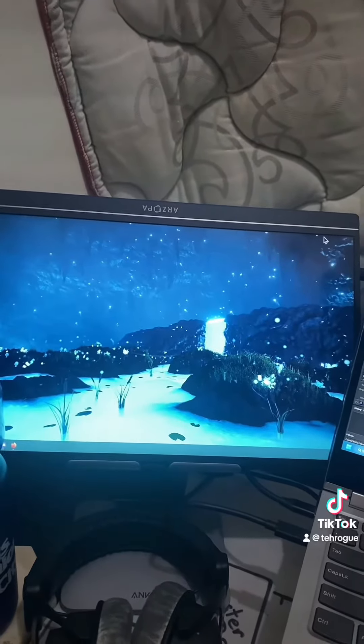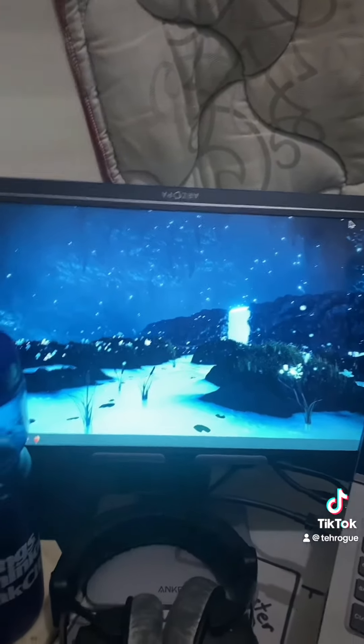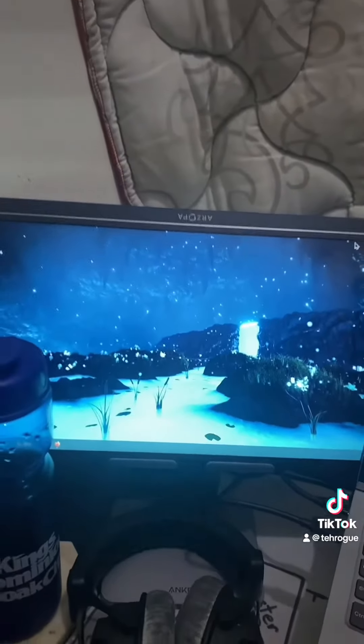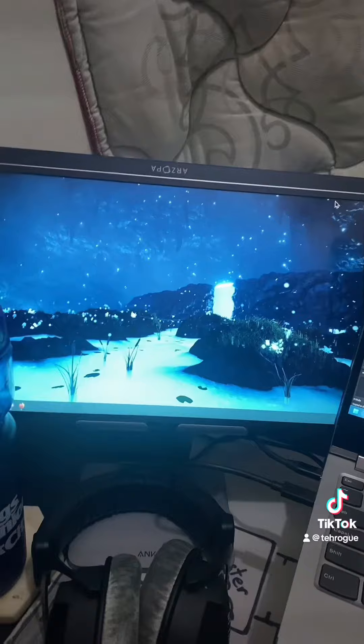And I got an Arizona monitor, which they're on sale, by the way. I would do a video saying to go buy it, but I mean, everyone is. But hey, if you want to go get one, go buy one. They're great, actually. And it's working for my second monitor where I put all my scripts when I'm sitting down. It works great.